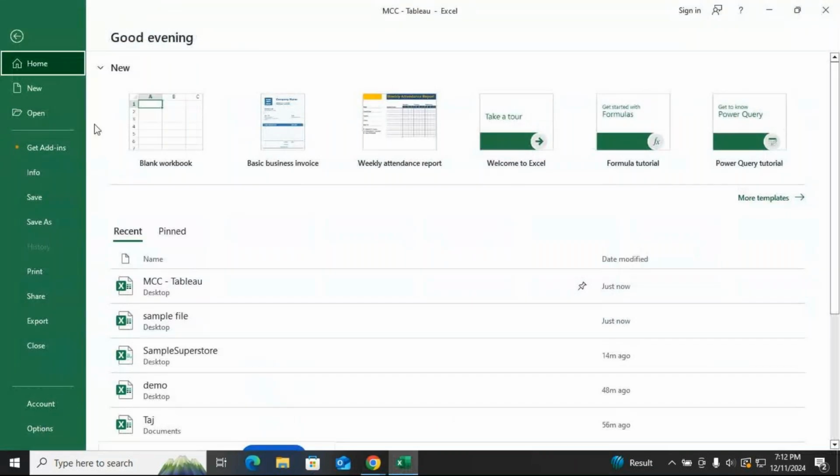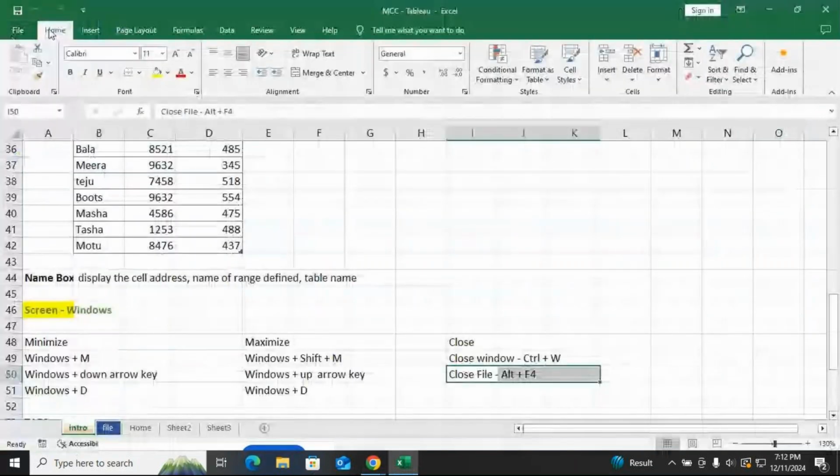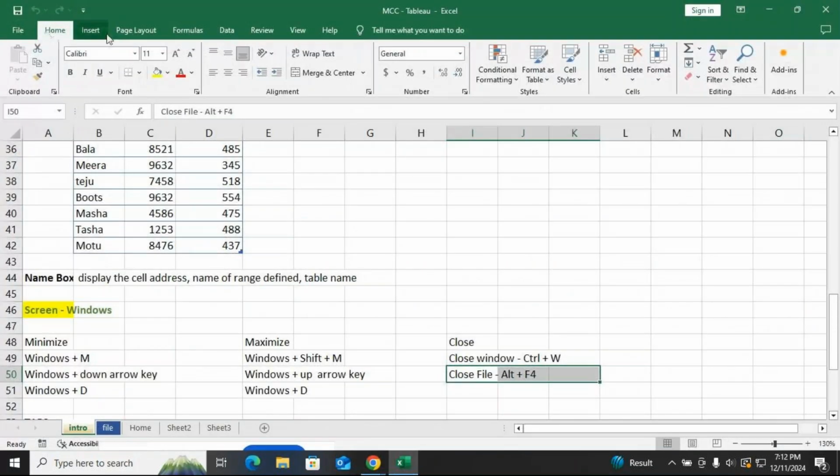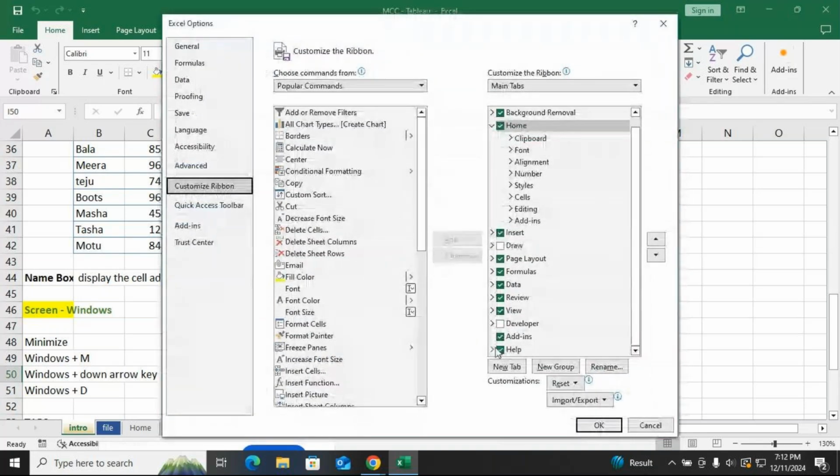Now can you see here in the ribbons it says file, home, insert, page layout, formulas. This one, if I want to add or remove, suppose I don't want this help option, I have to remove this. One option is right click here itself, customize the ribbons, go here, okay, help option, remove it, click on OK. Now help option is removed.